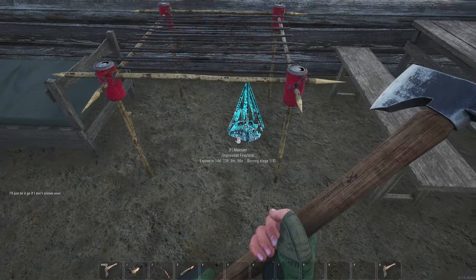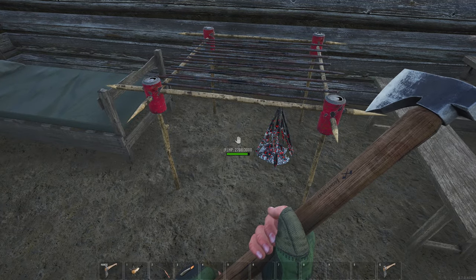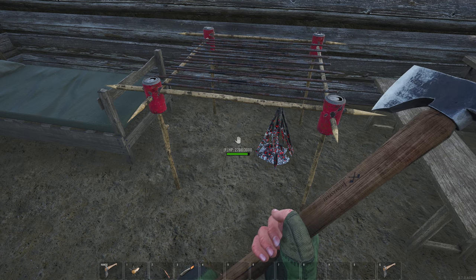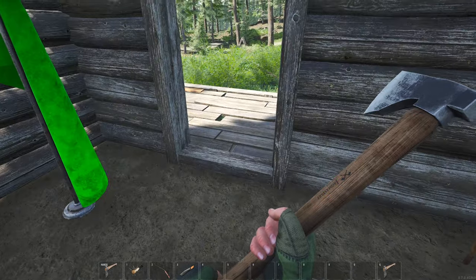Okay, there we go. So remember, the meta is two improvised fireplaces next to each other. I even use this in the snow, guys. It will work in the snow.